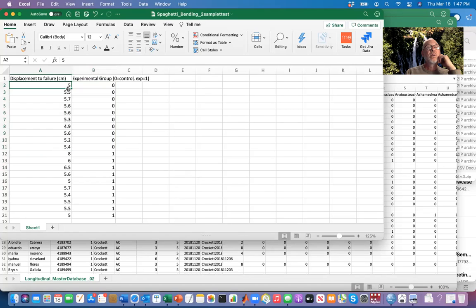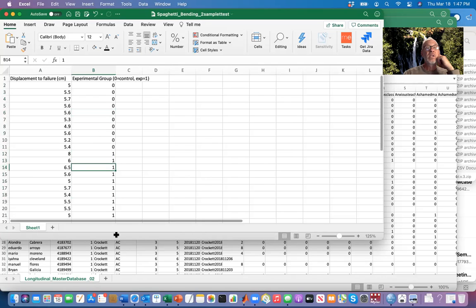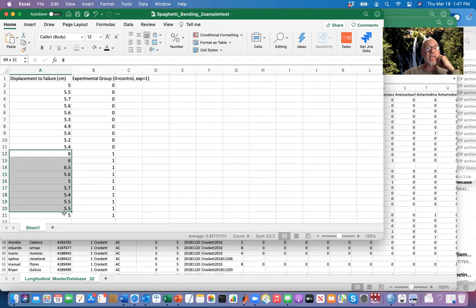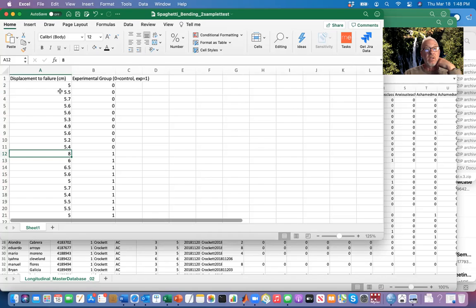And then we measured the displacement of that cantilever beam, that piece of spaghetti, until it broke, in centimeters. Then we took another sample of 10 at random. We call that our experimental sample, and we dummy code that as a 1. That distinguishes the control group from the experimental group. And we did exactly the same thing, except I heat treated these. I took that lighter and I heat treated them for about 3 seconds. And what we're wondering is, did that heat treatment soften those enough and make them maybe a little tougher and not as brittle as the original sample?